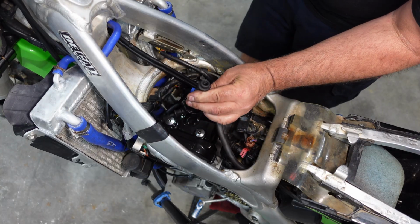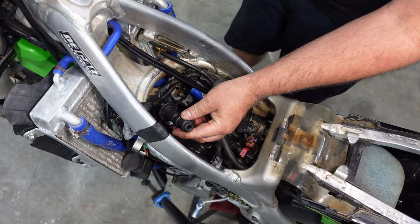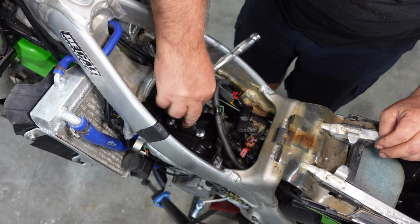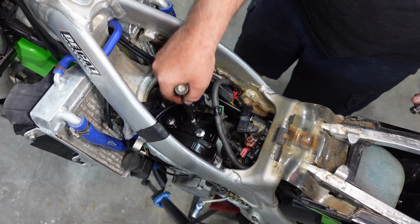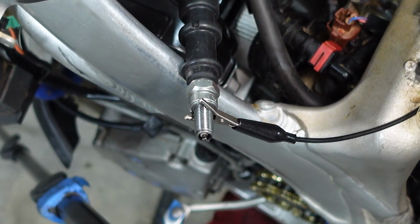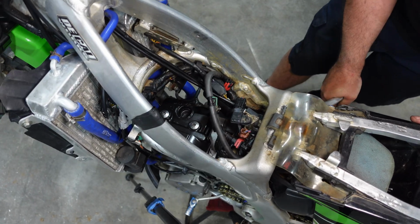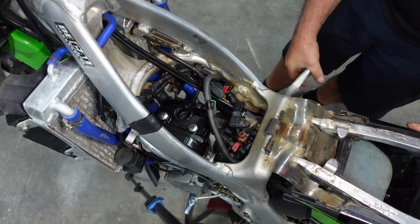I guess it wouldn't hurt while we're right here to go ahead and throw a spark plug in this thing and just make sure it's cracking. Okay, we got a spark. Even with the spark plug out, this thing is really kind of hard to push.